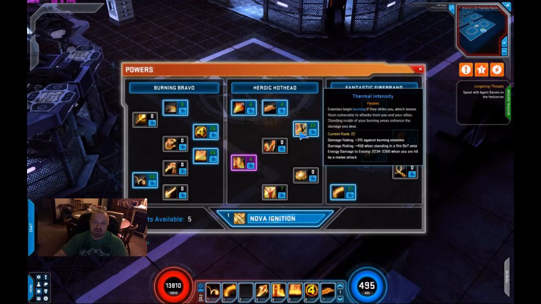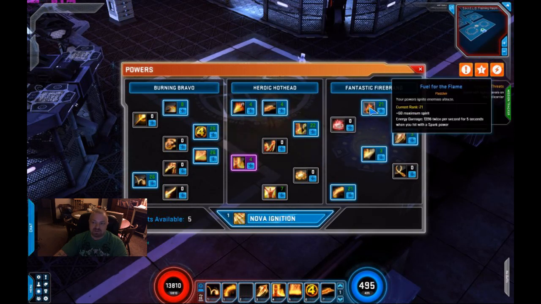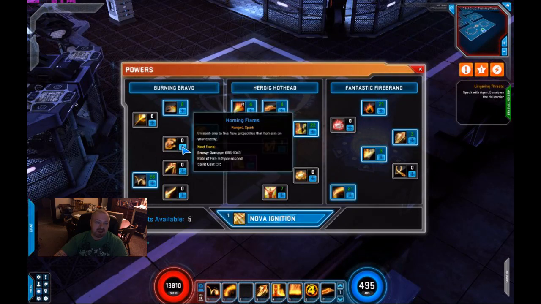You're going to pump up thermal intensity. It's giving us extra damage against burning targets. And when we stand in fire, we actually do more damage as well. And then, of course, fuel for the flames. It's putting another dot on top of our dots. And it's giving us some extra spirit, so we'll take it. We have 2 spirit burning powers. We don't actually need a third. An interesting add-on could be homing flares if you're really looking for something to burn out. I don't feel a need for it.